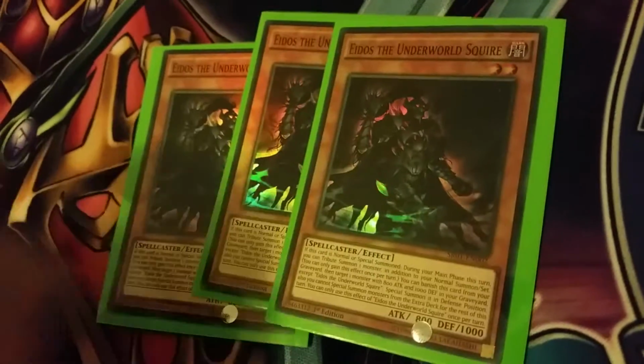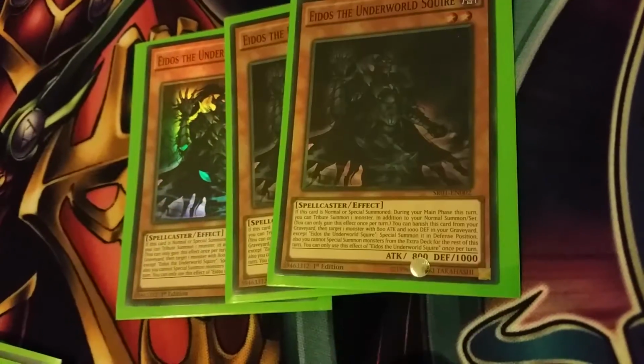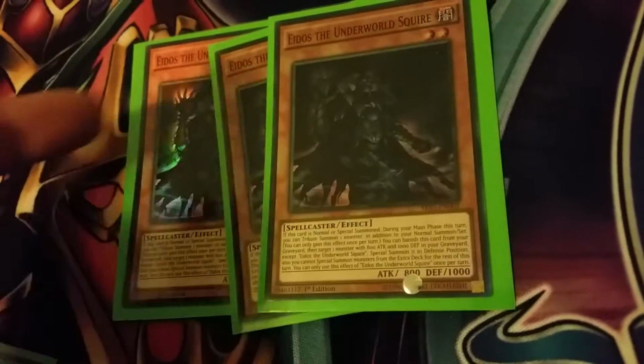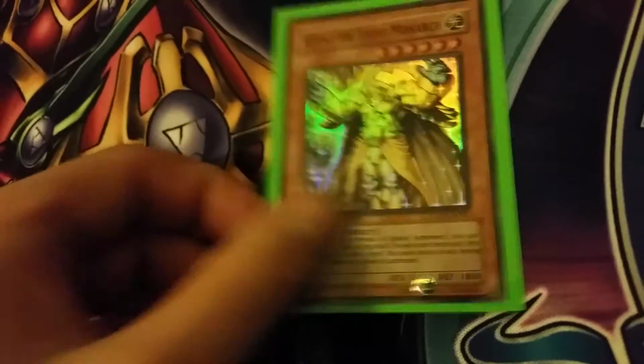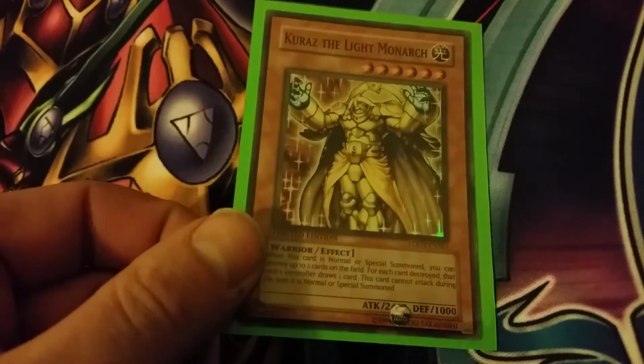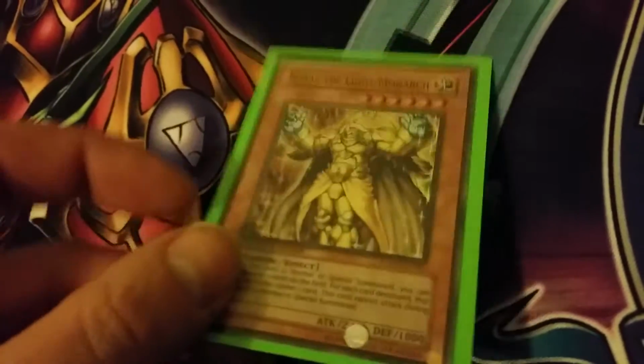Really good effect. Next, this guy basically gets you an extra tribute summon, which is pretty good. So you can normal summon, get an extra tribute summon, and if he's in your grave, you can banish him to special summon another vessel from your grave, which is really good. Then, one Curaz, because of its own tribute effect, and if it is special summoned, you can blow up two cards and draw two cards. Very good.